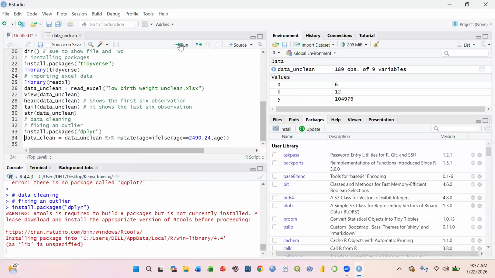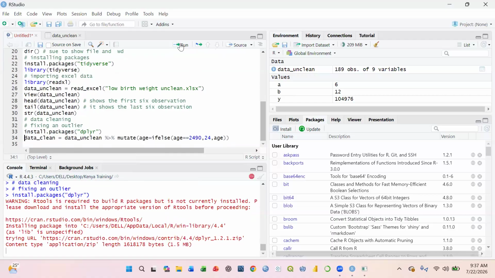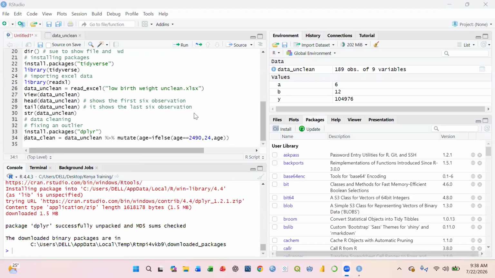So everyone else, for context, is just that his package is not running. You see all these packages that I'm installing, like for example number 25, which was library read Excel, and number 33, which is DPLYR. All these packages were in the package called tidyverse. Since yours is not installing them, that's why we are installing them one by one. So number 33, put a new line. We library the package.